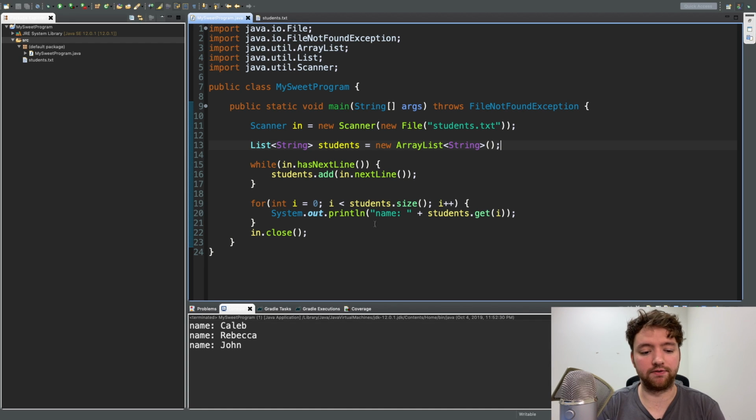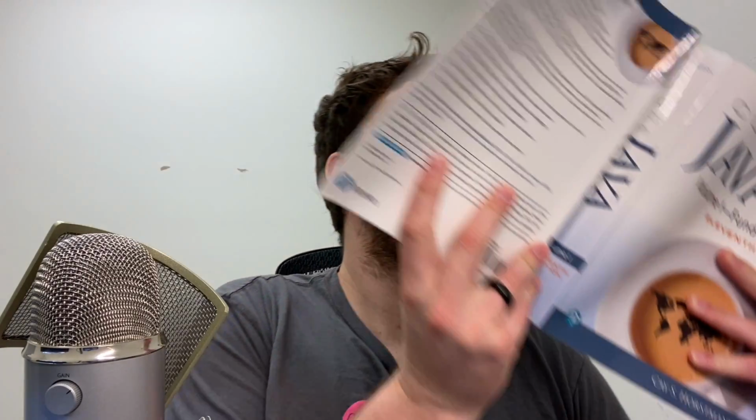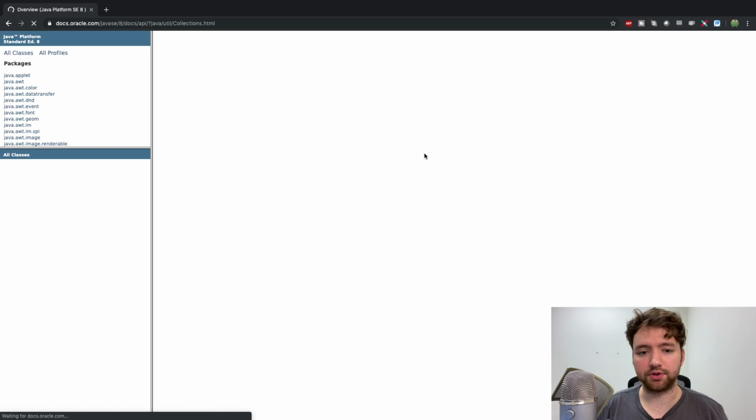And I want to see if we can find a good chart of all of the different interfaces when it comes to collections. A list is just a specific type of collection. A collection is just a word to describe anything that we can store information in. So collection is more broad than an ArrayList. An ArrayList is a specific type of collection. I'm using this book here, Core Java, and there's a good illustration right here of some of the different collections. But I'm hoping to find one online that I can share with you guys. We'll either look at GeeksforGeeks or Oracle Docs. I like both of those websites.